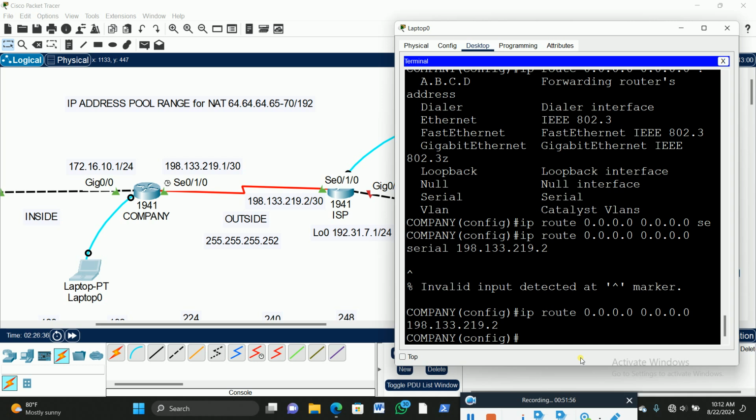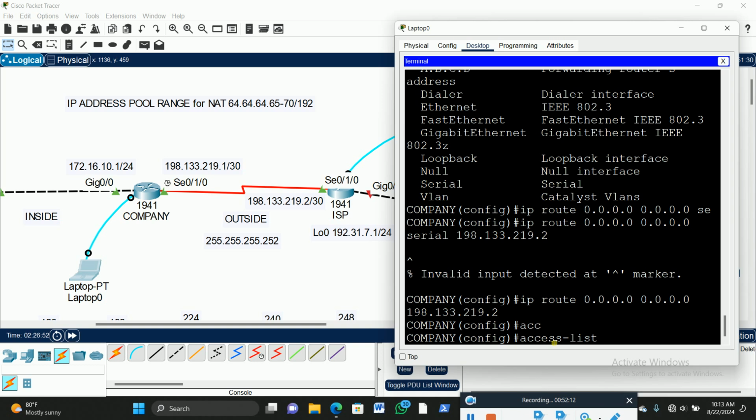We are still on the company. Now we are going to permit an IP address. And when you check here, the permitting of the IP address is going to be 172. That's what we are going to permit. So now let's go. Let's type access list. Our access list will be choosing 100. Okay, let's choose 20. Okay.